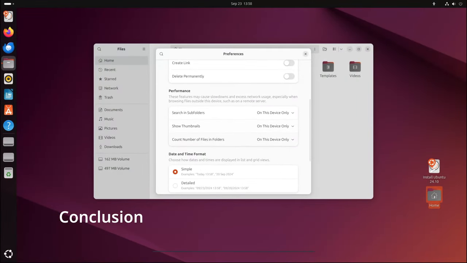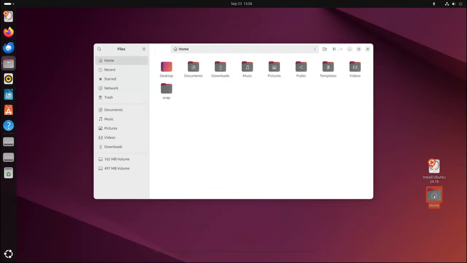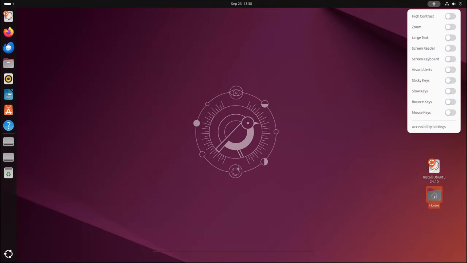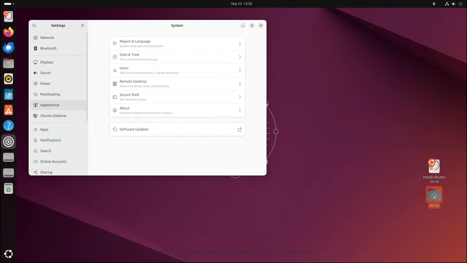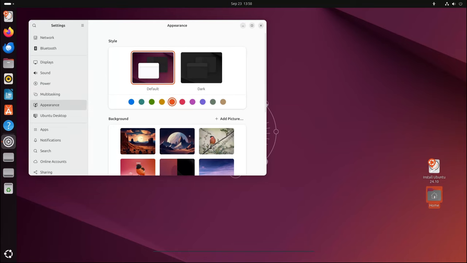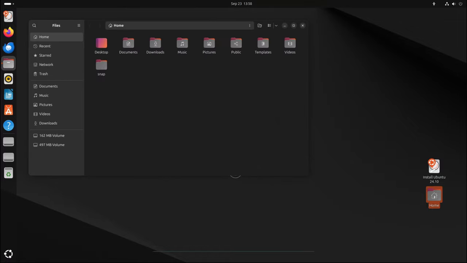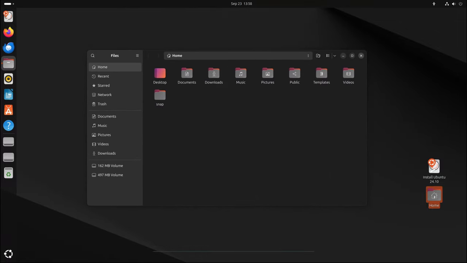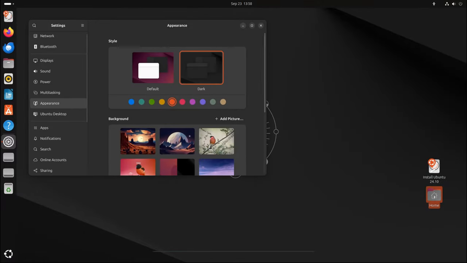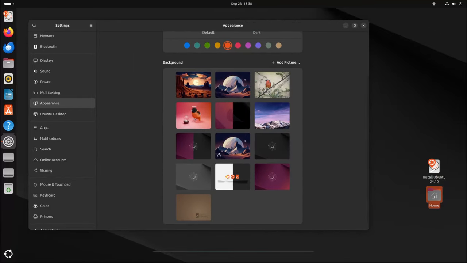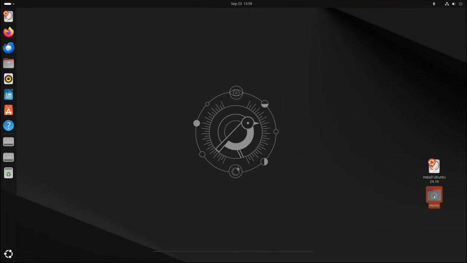Overall, Ubuntu 24.10 Oracular Oriole is shaping up to be an exciting release, packed with features and improvements that make it faster, more secure, and easier to use. Whether you're a developer, a gamer, or just someone looking for a stable and modern operating system, there's something in Ubuntu 24.10 for everyone. From the latest GNOME 47 desktop to better support for AMD processors and Nvidia graphics, this release is all about enhancing the user experience. If you're ready to explore what's new, give the beta a try, but remember to expect a few bugs along the way. The final version, coming in October 2024, promises to deliver a polished, stable version that will make using your computer smoother and more enjoyable than ever.